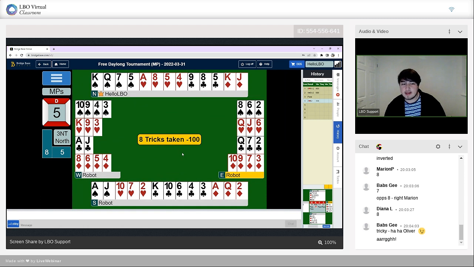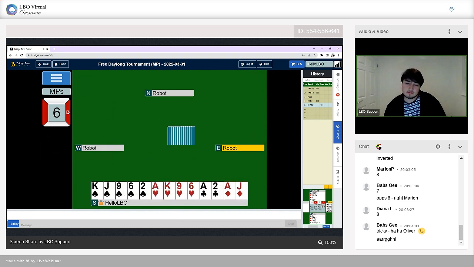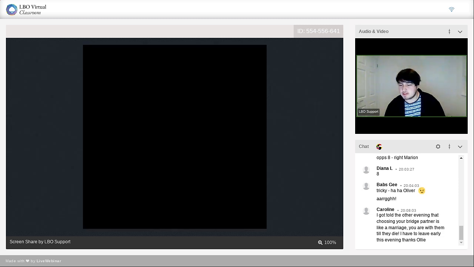We could have done better on the hand. Hearts are 3-3, so actually the right line is to play hearts immediately. But entries are a bit of an issue, so you have to be careful.